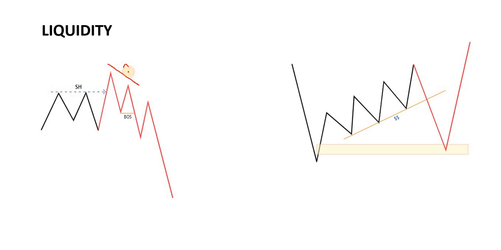This is what we call shift in market structure, because we could not create a higher high from this low that was formed. We have a shift in market structure, and this same particular low that could not create a higher high was eventually broken. When we have this broken, then we have what? A break of market structure.